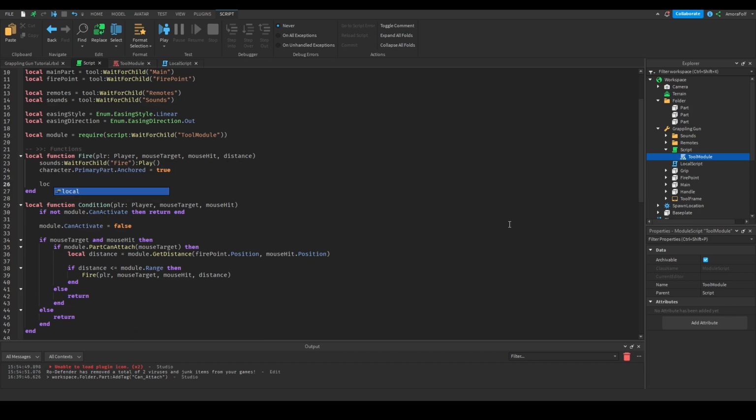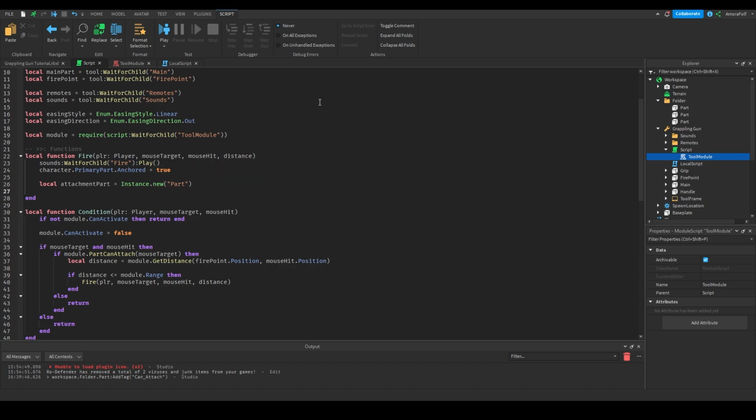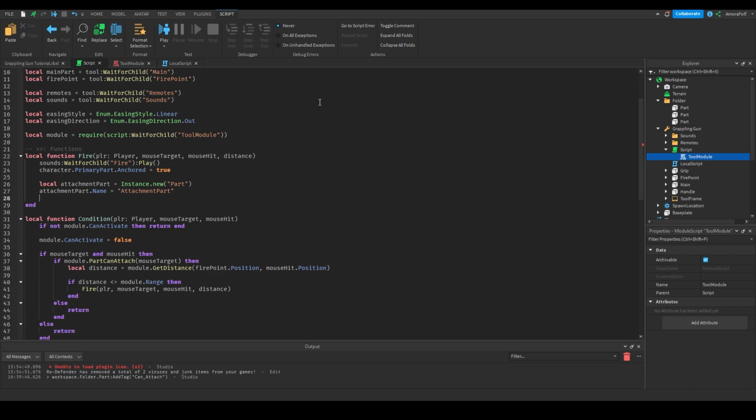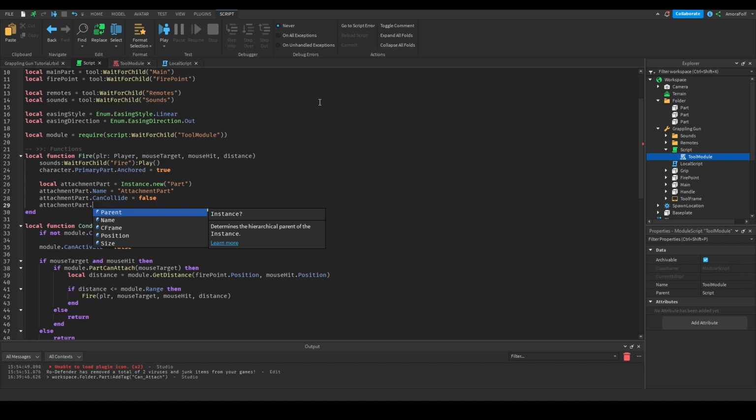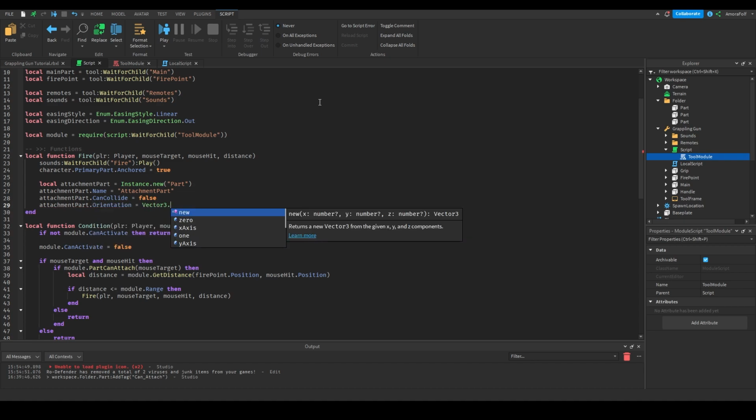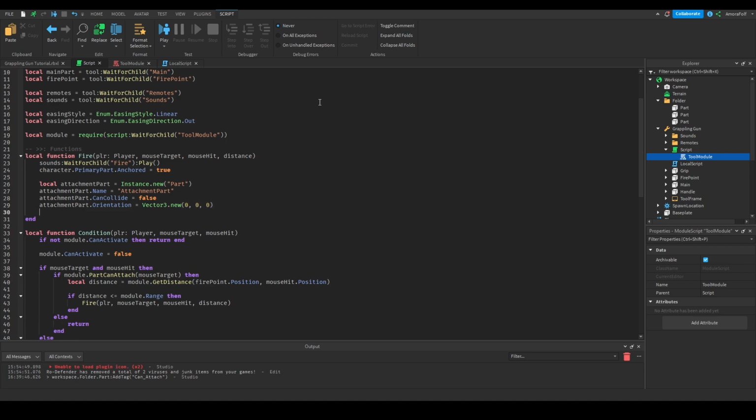So then we're going to do local attachment part. I'm just going to copy this, equals instance.new part in a string like that. So we're going to do attachment part.name equals attachment part. Attachment part.can collide equals false. Attachment part.orientation, so if it ever gets messed up, equals vector3.new 0,0,0, reset it.